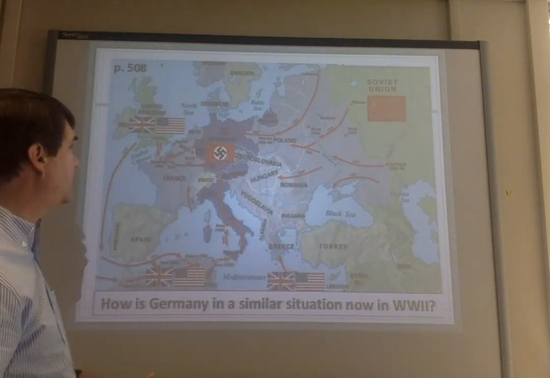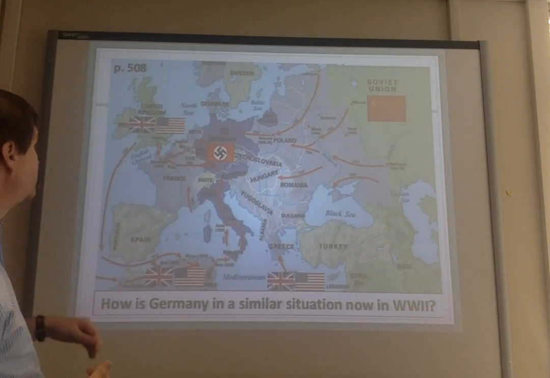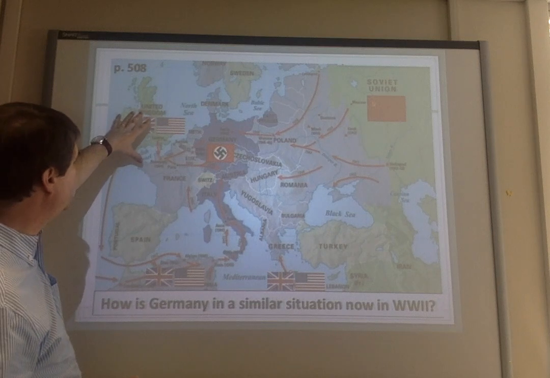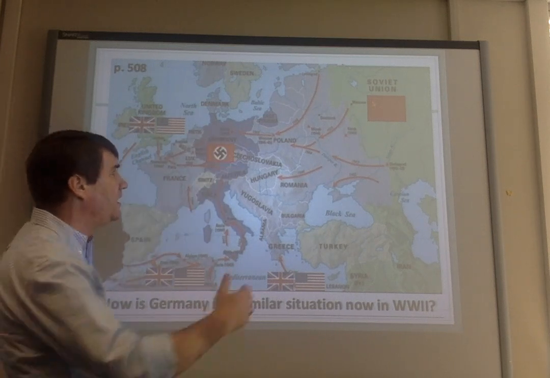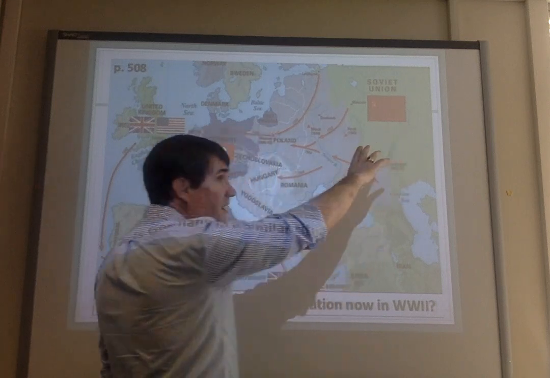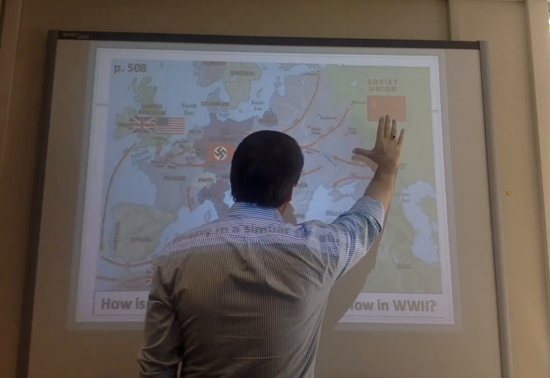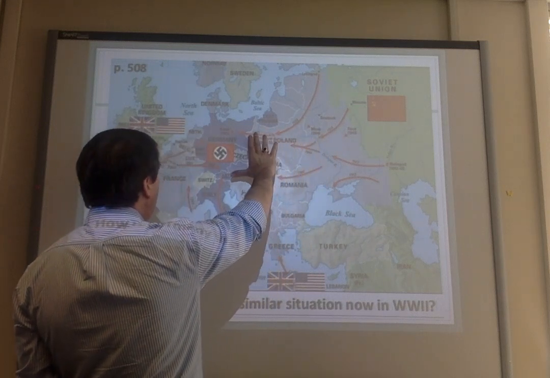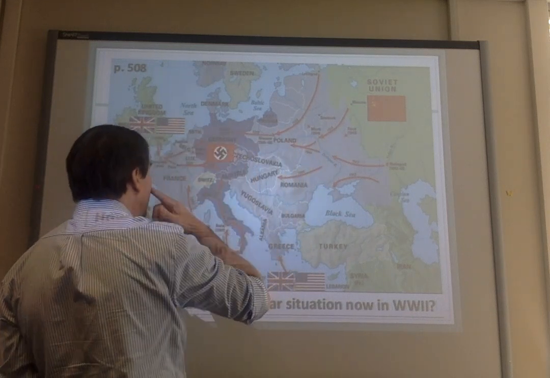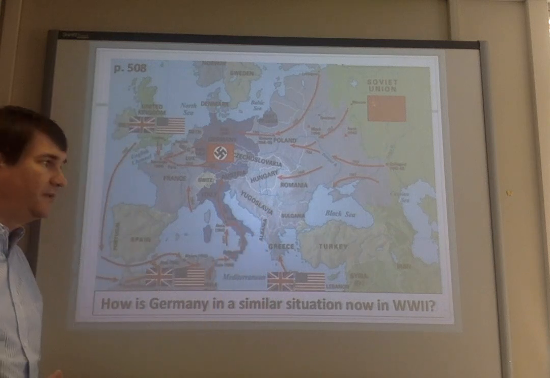Okay, so here's what we have as far as a map to put it all on the screen. Of course, the British and the U.S. come through France on D-Day and push into Germany this way. The Russians, over a period of '41, '42, '43, are moving through Poland and eventually make it into Germany, and surround Berlin and eventually conquer Berlin.